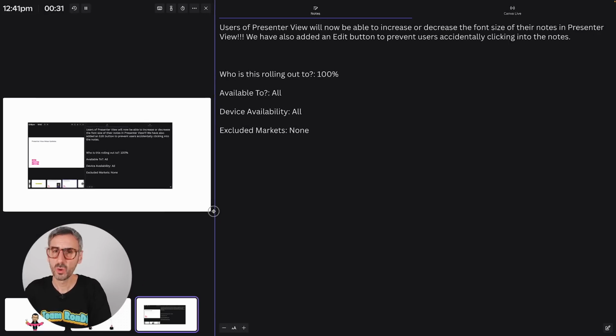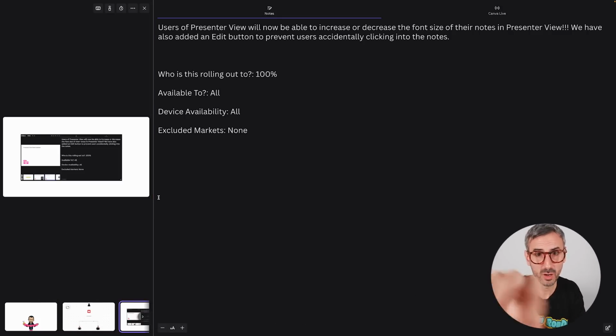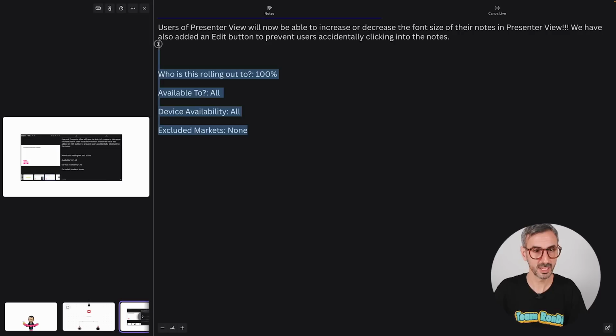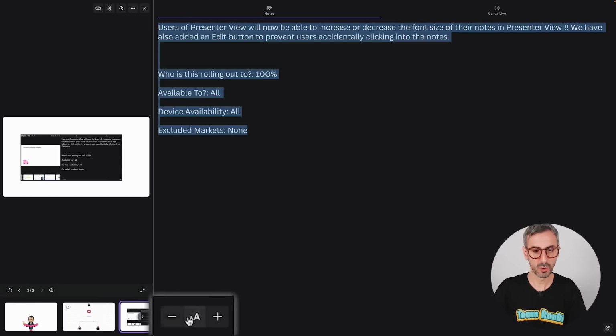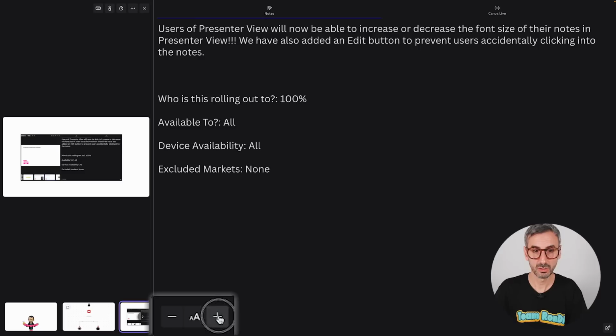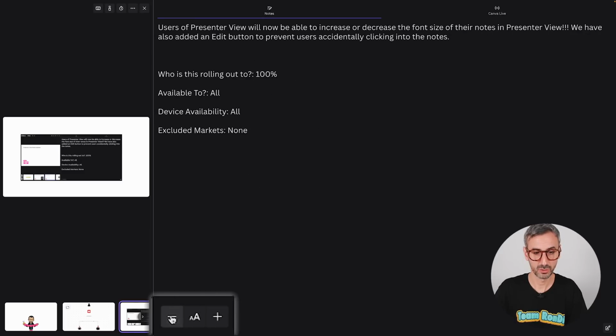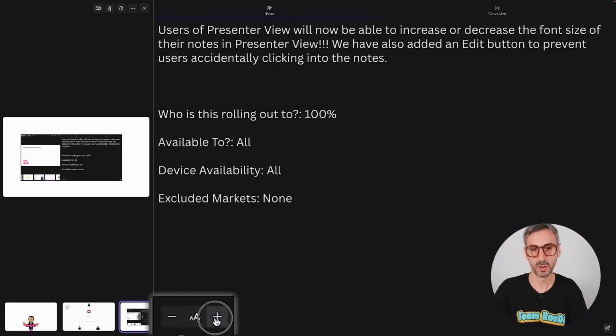I like to have this quite big because usually my camera is somewhere around here, in the middle of my presenter notes. So if I want to look at the camera and present my notes, I need my notes to be right below the camera. So that is one thing. The novelty is that you can now select your notes and use this little minus and plus sign to make your notes look bigger or smaller. You can just click on this middle button to bring them back to default, or you can go plus, minus.